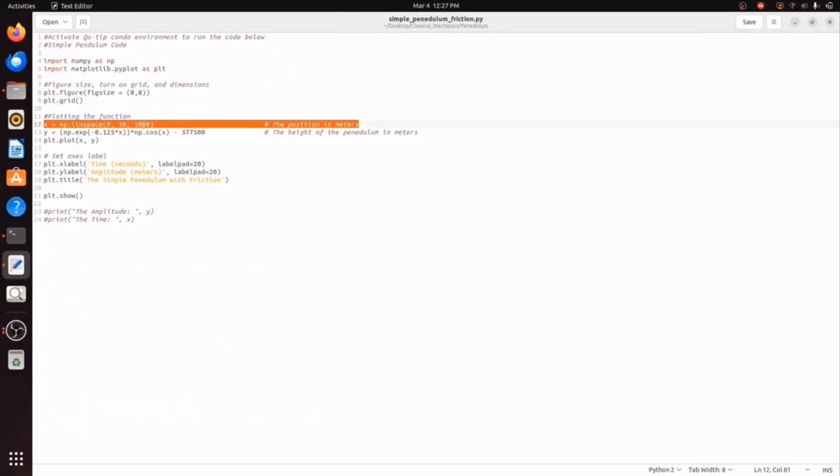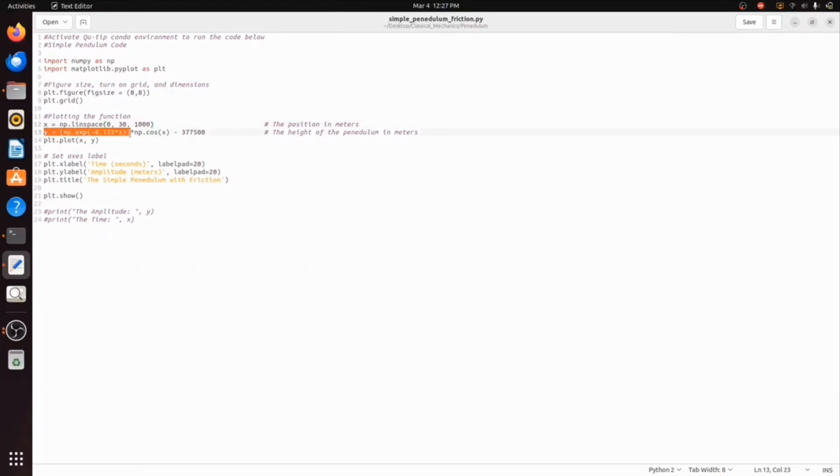We want this to be a high value so it'll make a nice smooth curve. If you were to decrease this value from 1,000 down to like 50, then when you plot it, the function isn't smooth. It's not a continuous smooth function. It looks jagged, so you want 1,000 to make it smooth.